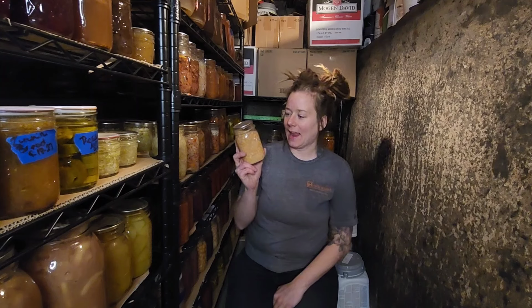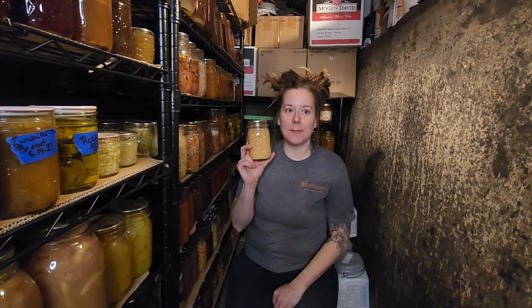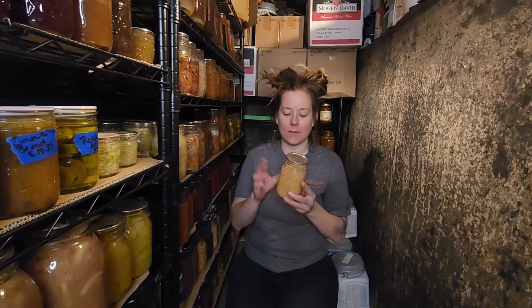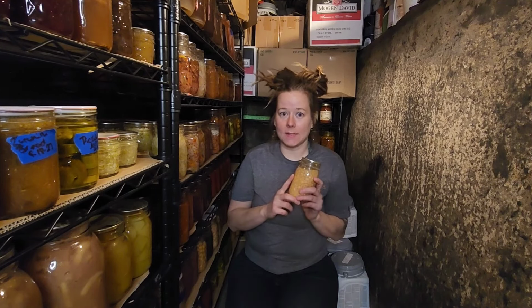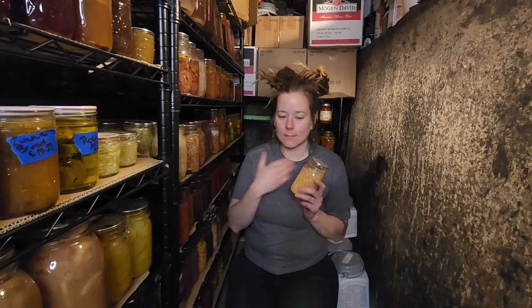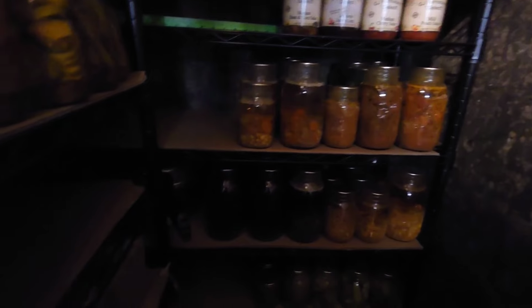Canned corn. And I think I will probably die before all this canned corn is gone. So I made the worst mistake when I canned this corn. I put salt in it per the recommendation. Don't do it. It's awful. It's disgusting. Dark abyss. I'm sorry, guys. This is probably going to be horrible footage.